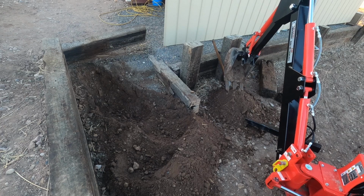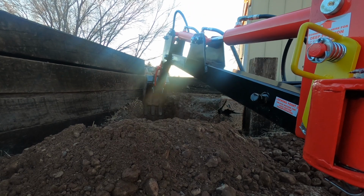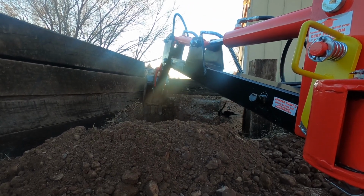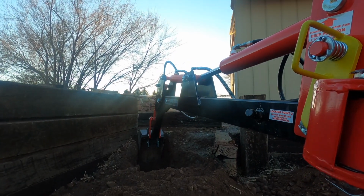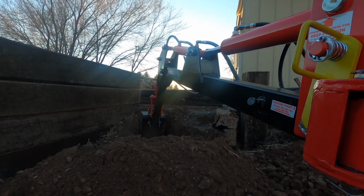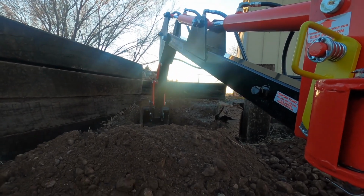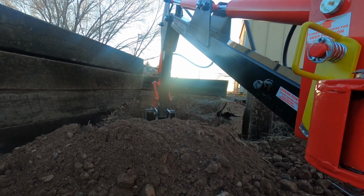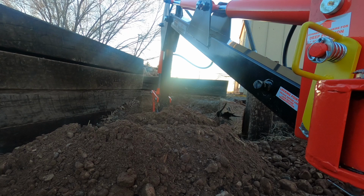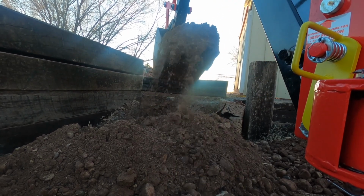One of the things you might notice is just what an amateur I look like operating this machine, but I'm still getting used to these controls. You can only really run one hydraulic cylinder at a time with this, I'm learning. So nothing looks super fluid and smooth. A lot of this stuff looks a little bit jerky and jolty, and that is really just the nature of the machine. But as far as digging power, the thing was awesome.